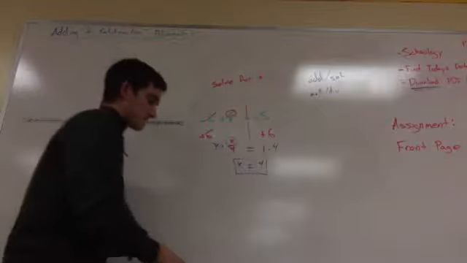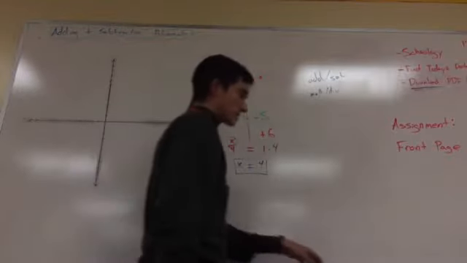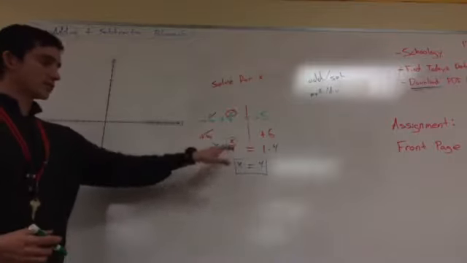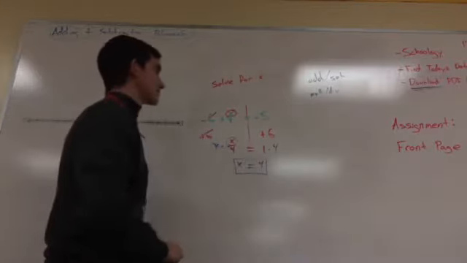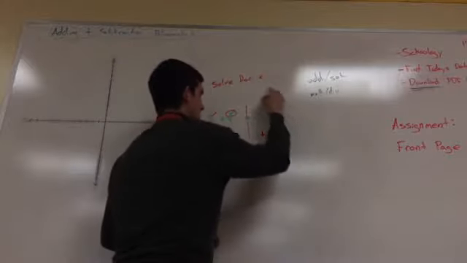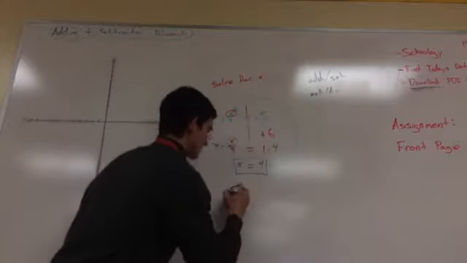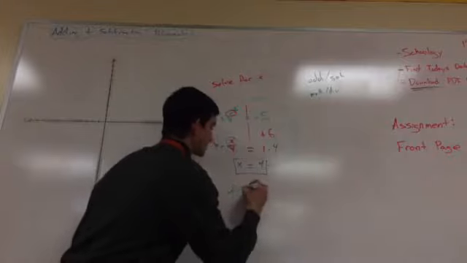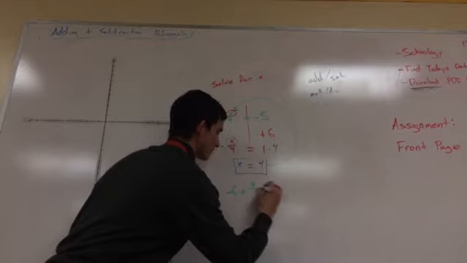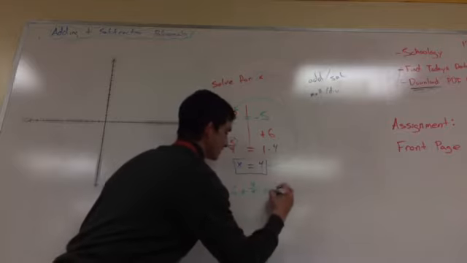Now, this is really important. You're going to want to check your work on this because with two-step equations, it's really easy to get things mixed up. So I would go back just to be sure, take 4, plug it back into this original equation. So I have negative 6 plus now x is 4. If we solved it correct, x is 4. 4 divided by 4 equals negative 5.